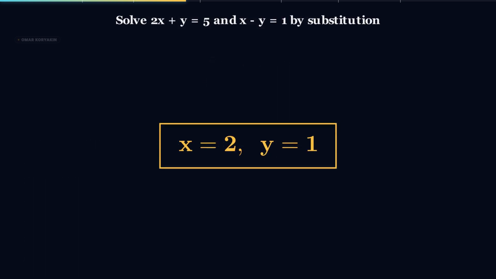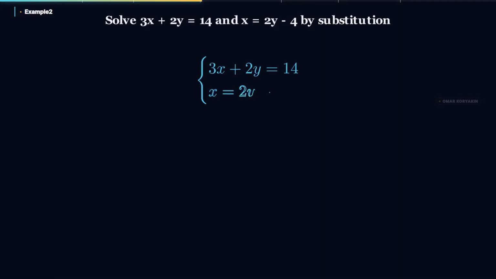The big lesson from this example is the 5-step procedure executed cleanly. Solve, substitute, simplify, solve, back substitute, verify. Each step is mechanical once practiced. Choosing the right equation to solve first matters. Equations with plus or minus 1 coefficients give the cleanest expressions to substitute. The procedure produces exact answers reliably regardless of the specific numerical values, and it generalizes to non-linear systems and 3-variable systems with the same workflow scaled up.